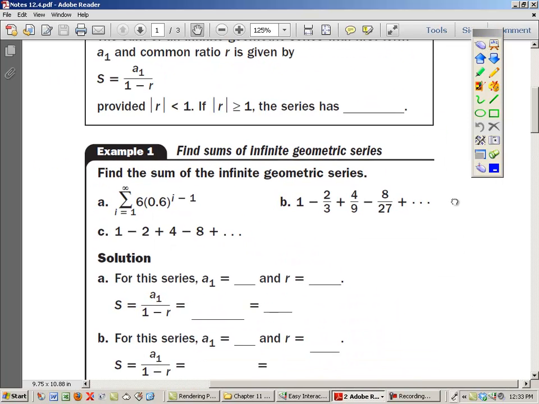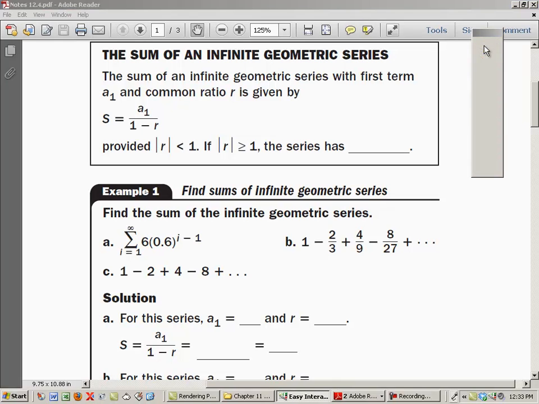Okay, so to make this make a little bit more sense for you, let's take a look at a rule here. We've talked about sums of a finite arithmetic series. We talked about sums of a finite geometric series. Now we're going to be talking about the sum of an infinite geometric series. So the rule says, look, the sum, and notice we don't go up to an n value because we're not taking the partial sum. We're taking all of it up to infinity. We take the initial value, a sub 1, and we divide it by 1 minus r.